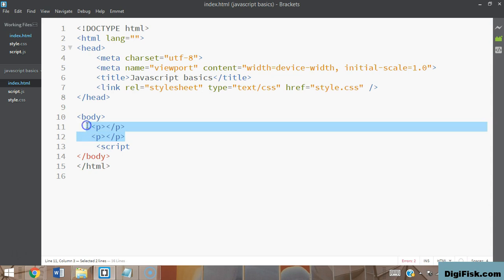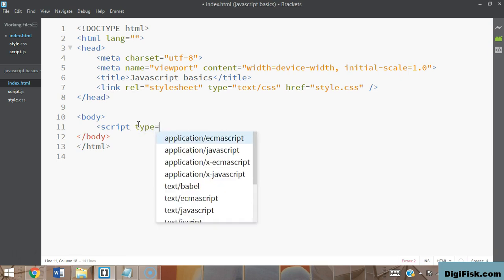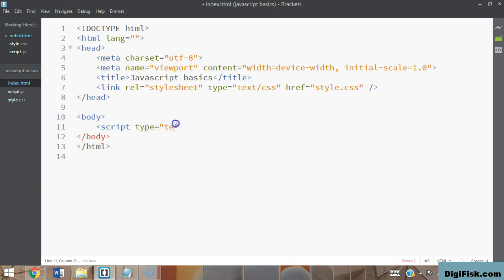So the syntax is pretty simple. For the script tag, let me get to it. Obviously it needs to have the script tag, and then you need to specify a type. The type is going to be text/JavaScript. Remember how in here we gave the type as text/CSS. Here it has to be text/JavaScript. And finally, instead of the href we used here, we're going to use source, abbreviated as src. Source is going to be script.js.